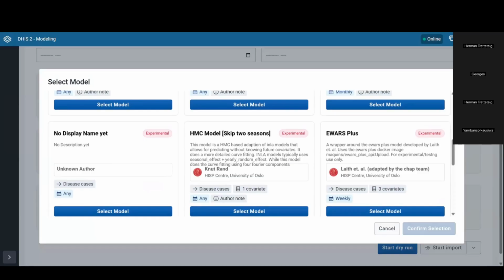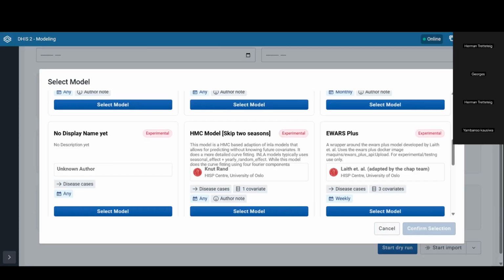And we could point out the unknown author. This is something that's very important to us, and something we want to develop ahead. If you develop a model and you put it inside Chap, it's not our model. We are only the broker that brings it further. So it will be you as the author, you get the fame and the blame. And here you can put your email address or whatever, so that you can be contacted about the behavior of that model and how it can be improved.